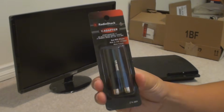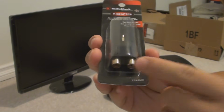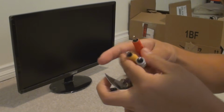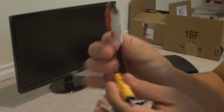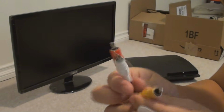First thing you're going to need is this. This is a Y adapter, and it converts the RCA ports. Before I go on, the red and the white are your audio, okay? Your right and left audio. And your yellow is the video, so we will not be using the yellow. And that's what we're going to plug this into.